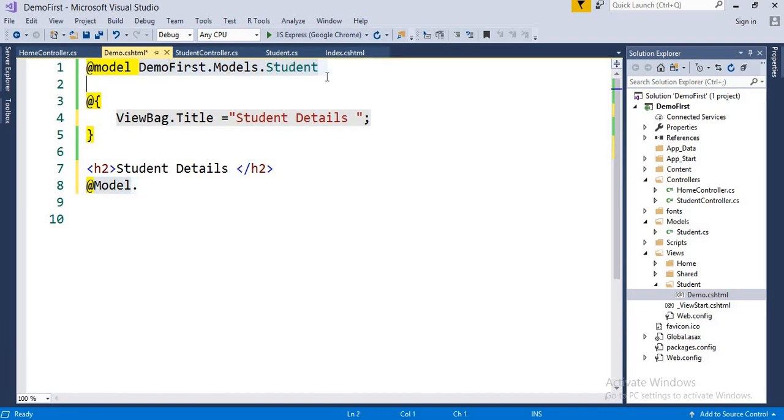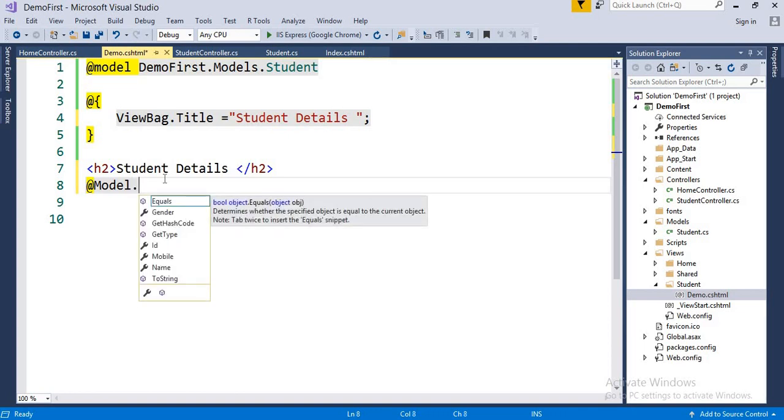So if I comment this, I have commented this. Now if I write at model dot, you can see that there is no IntelliSense over here. So if I remove the comment and if I again put dot over here, you can see the output over here.